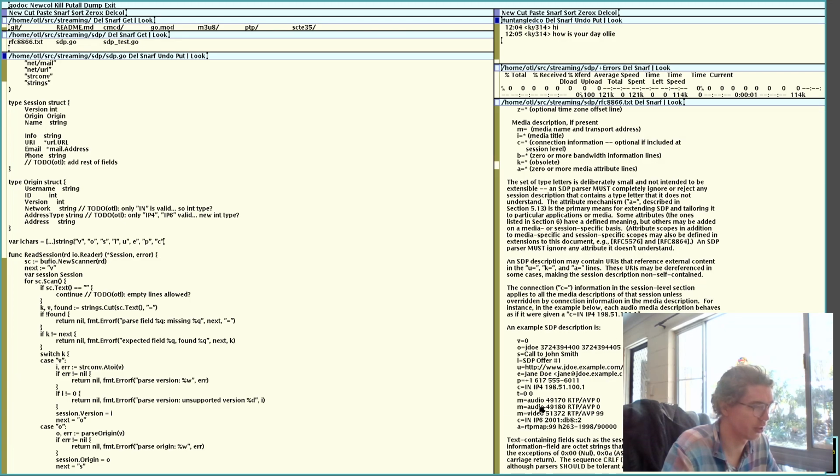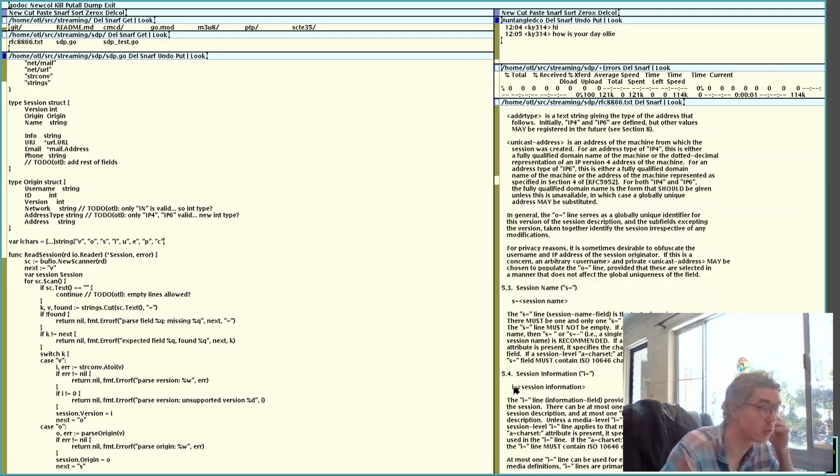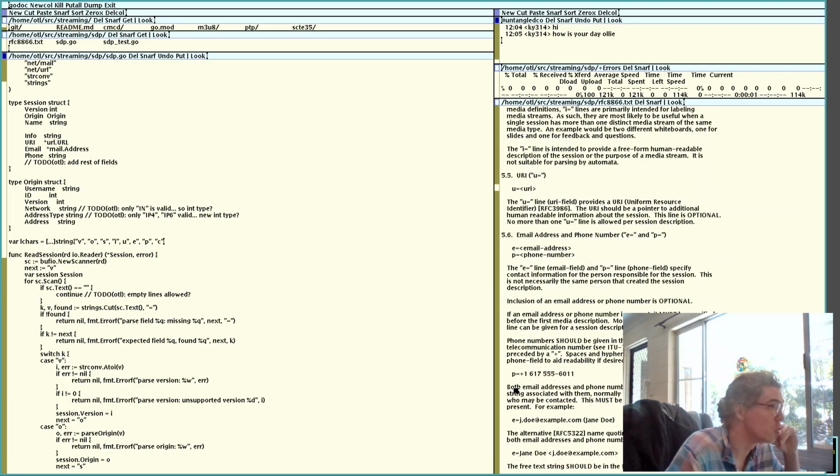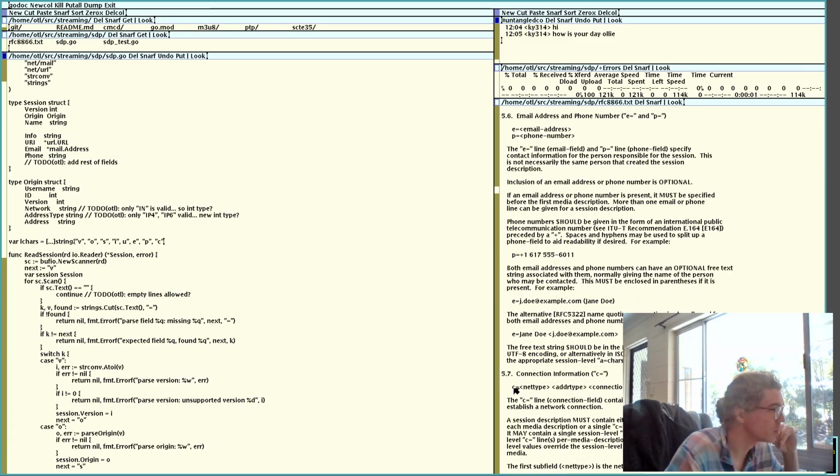It gets a little trickier down here because then you can have repeating blocks. So let's just get to the bit where that's not happening. I'm pretty sure that's email. Contact info maybe.